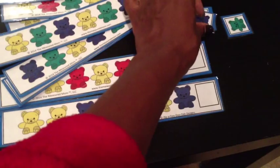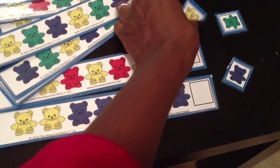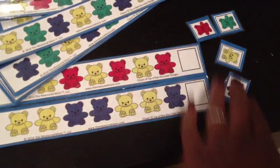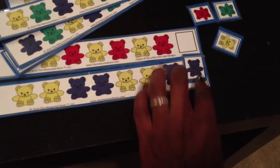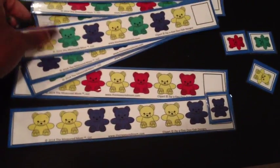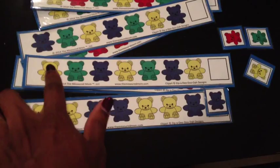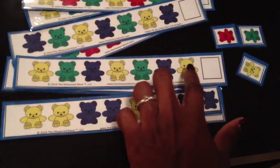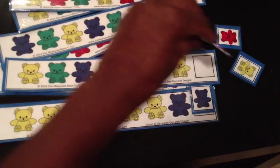And then she includes in this printable 4 of these little bears here. So I cut those out and I also put those on cardstock and then laminated them. And then he would just put the blue bear right there to continue the pattern. So here's another sequence. This is ABC, ABC. So yellow, green, blue, yellow, green, blue, yellow, and obviously green would be next. So he would put the green bear.